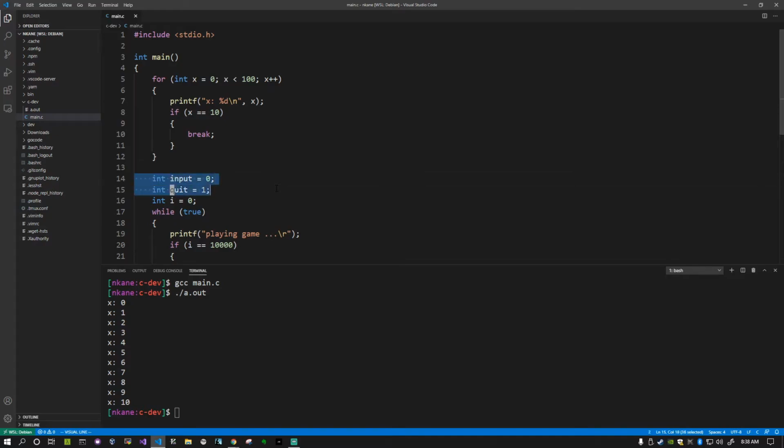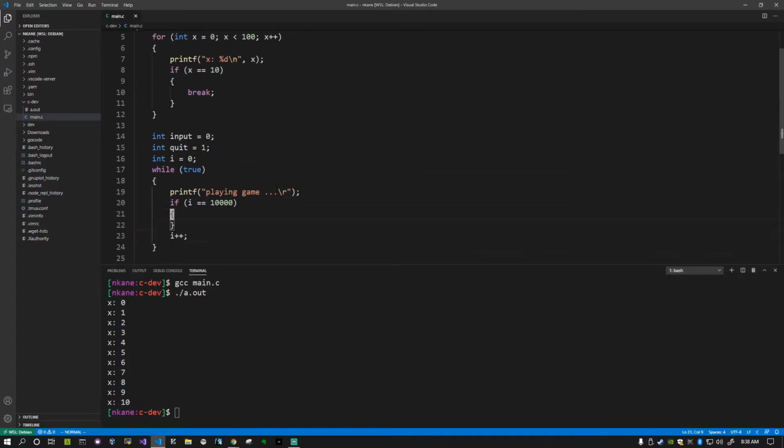I was trying to set this up to where we could say, okay, well, if the input is equal to some quit, but then really these aren't needed because we're not actually dealing with input. So if we were, we would want to assign them the variables possibly. So anyways, we're just going to have a loop, and we're just going to keep playing the game. And if it equals this value, what we can do is we can say break.